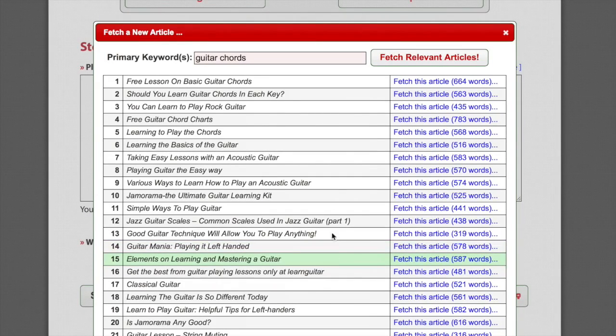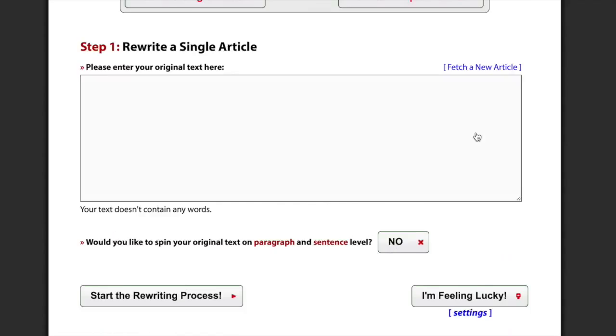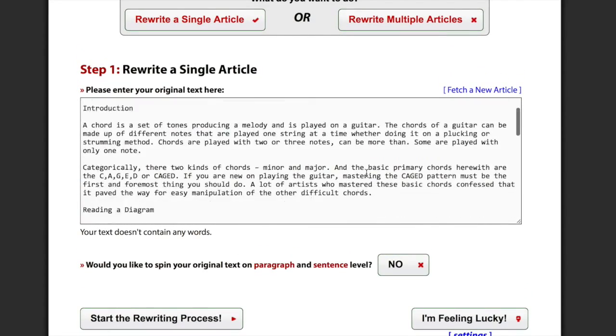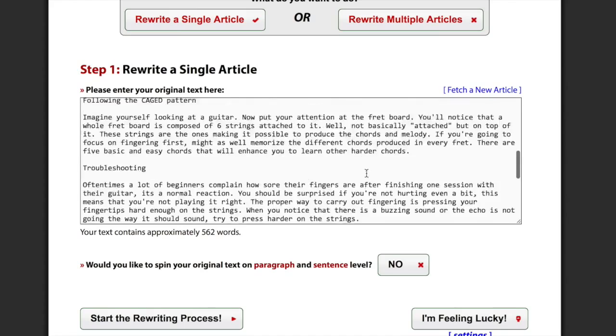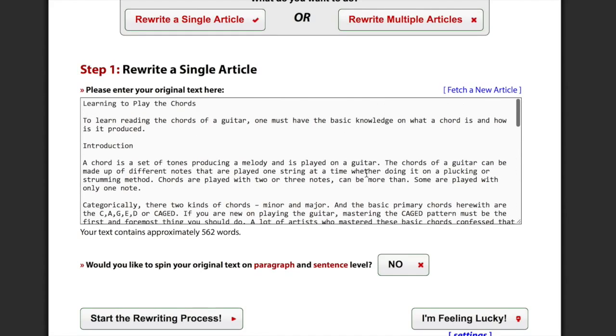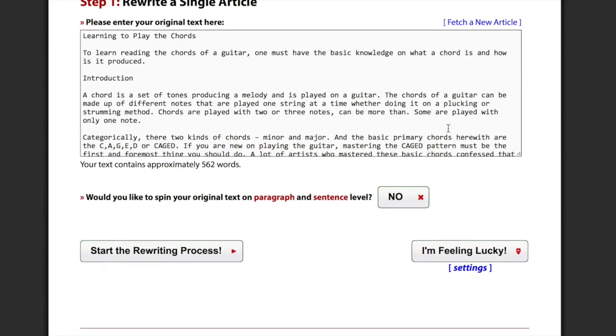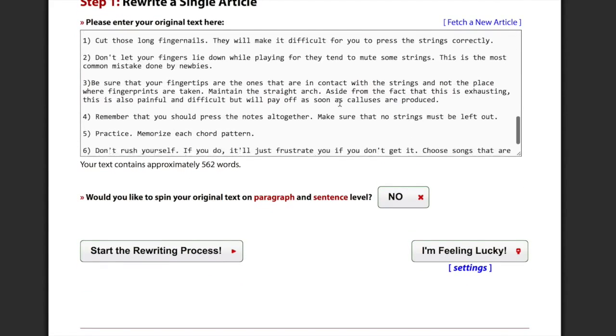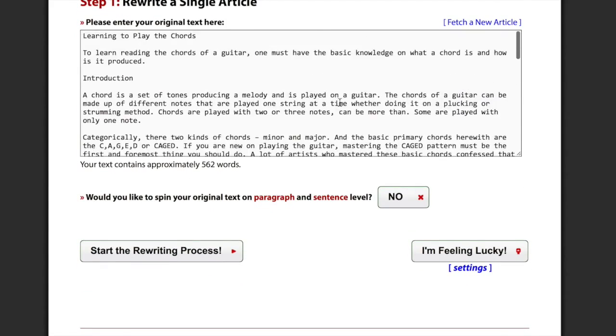And let's say I like the look of this one. It says here it's got 568 words. Let me just click fetch this article, and here we go. We've got a brand new relevant article sitting right here in the input field and waiting to be spun into thousands of articles. And we made this possible by integrating the big content search database of hundreds of thousands of articles into step 1 of the spinning process. And all of our awesome users, such as yourself, will be getting free access to take this new feature for a spin.